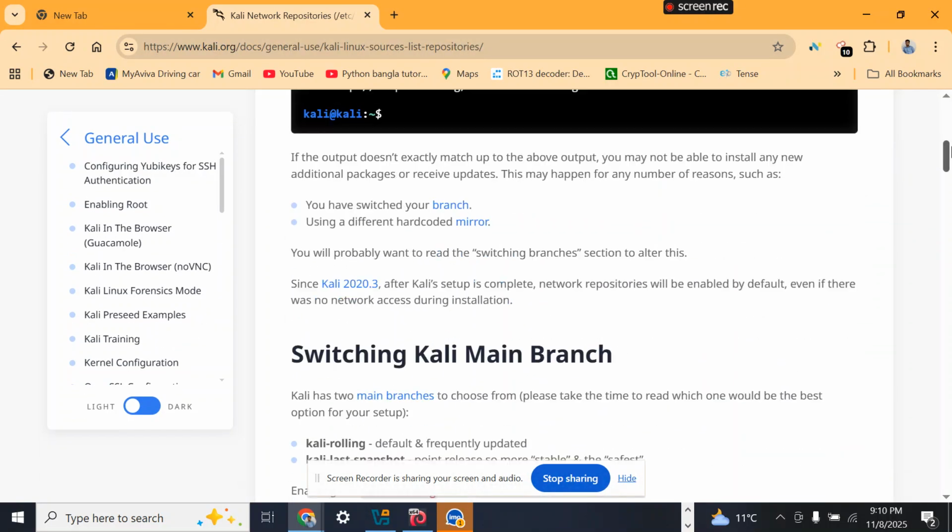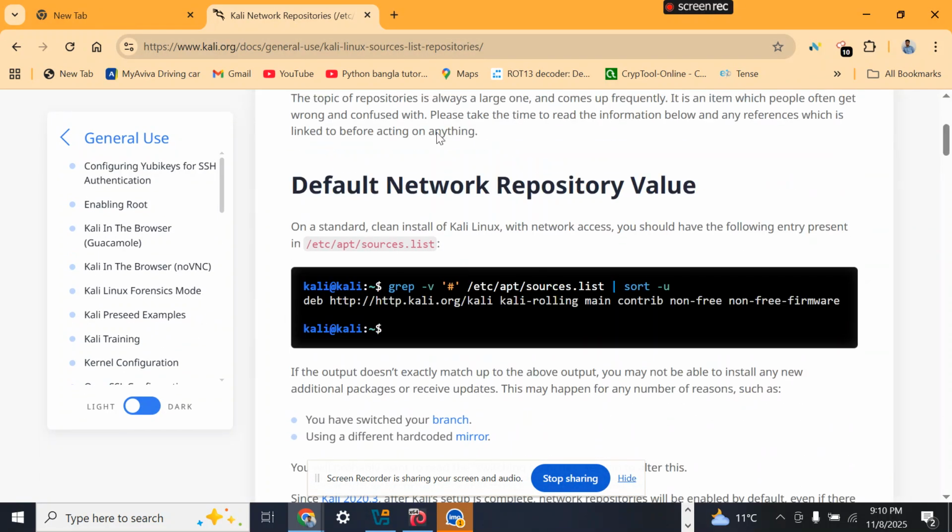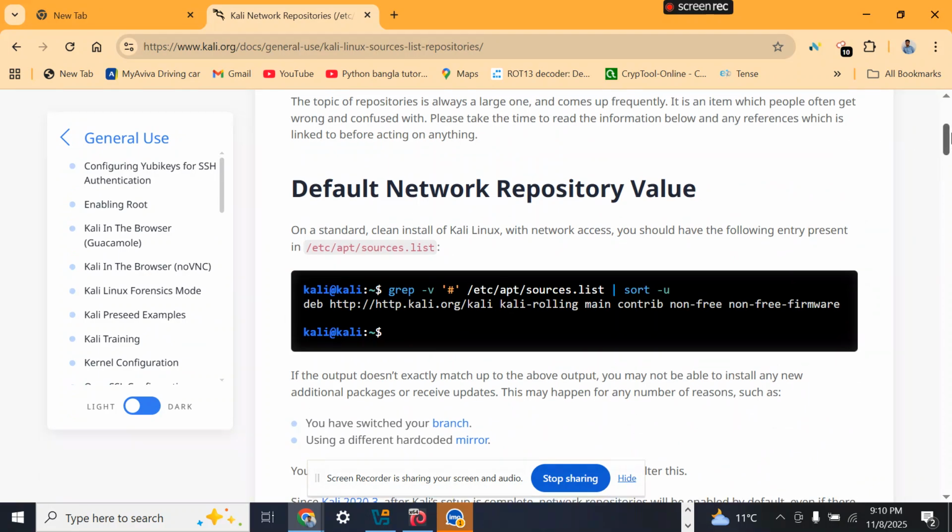Here is the default network repository value, a code, so we can copy it this way. I'm showing everyone that if you add this command to your Kali Linux as a new repository line, it will help you for your update or upgrade on your system.